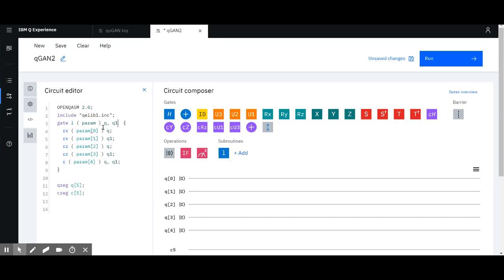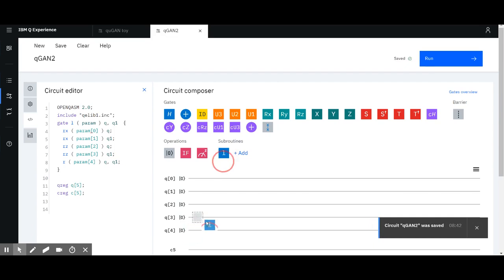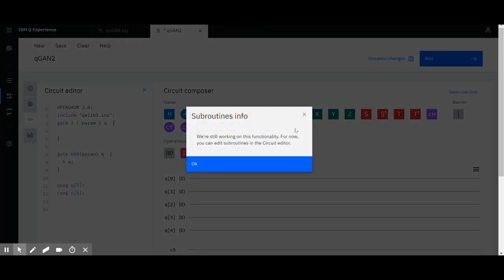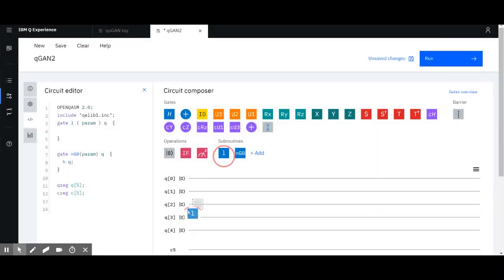Q and Q1. Save. I don't like this. I don't know.